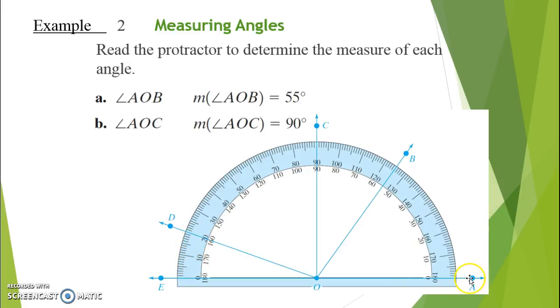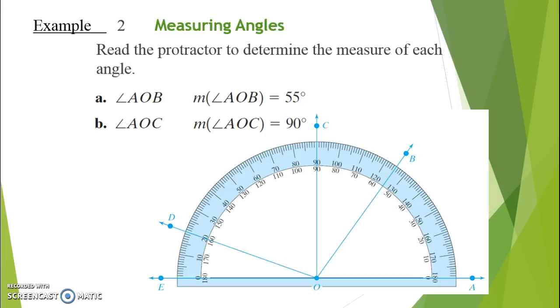Now, if we were measuring angle AOD, notice we would start at this direction. Again, we're starting with the 0, so this time it's the inside numbers. So AOD, we're going to go all the way around, and it's 160 degrees. So it should make sense that those 2 angles put together would give us 180 because they do form a straight line. So those are some of the other things that you're going to be looking at as we go through, what exactly are those relationships.